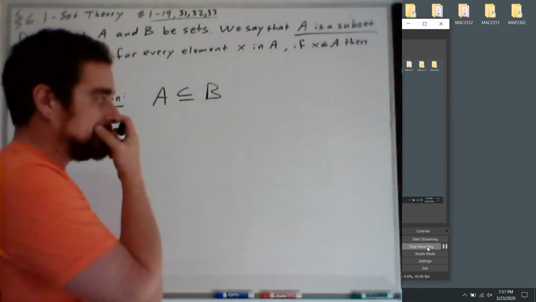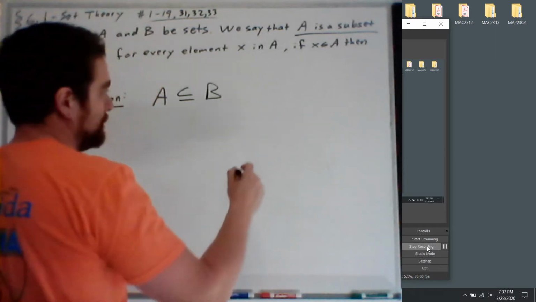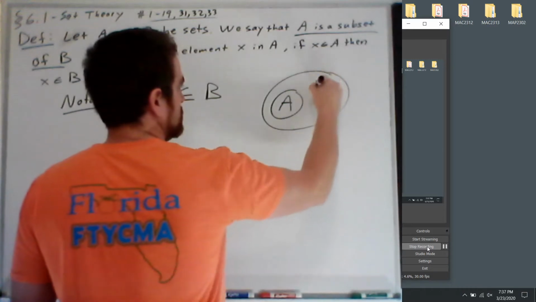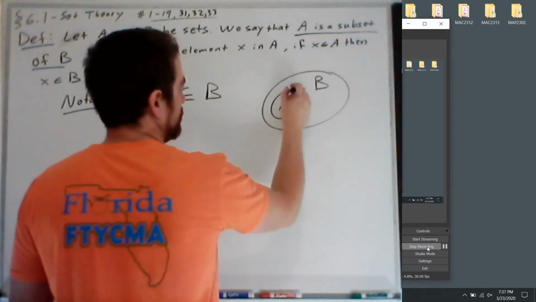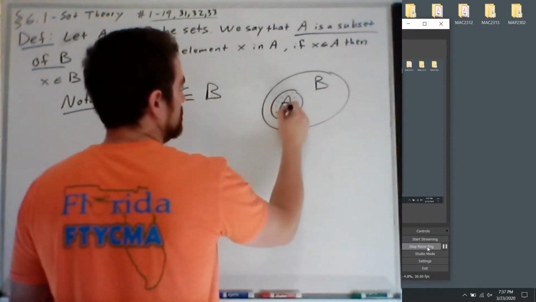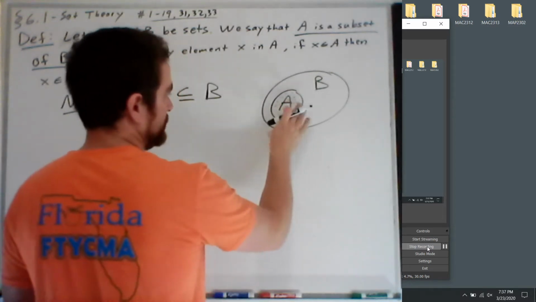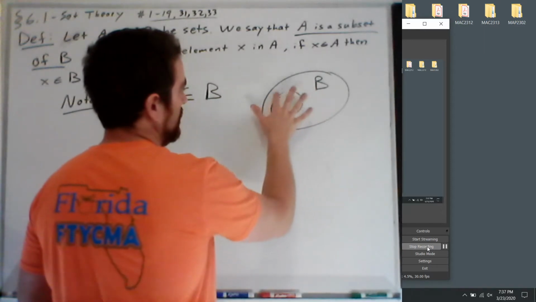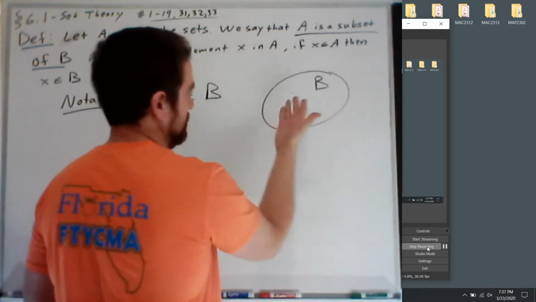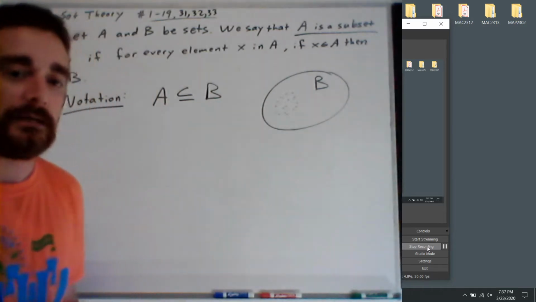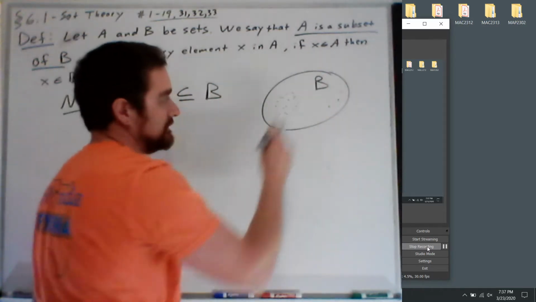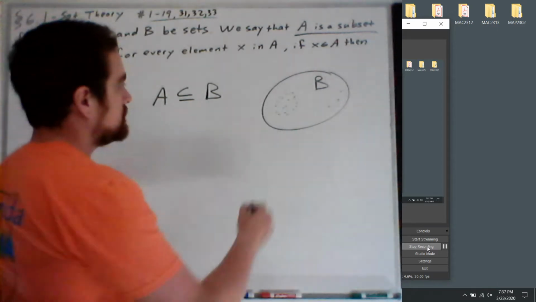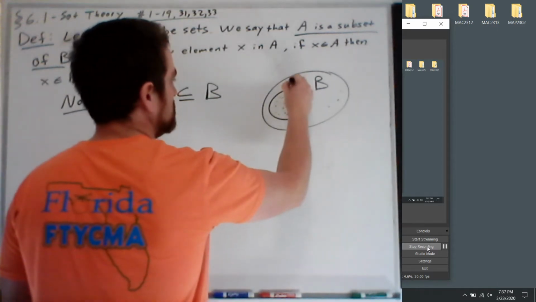Visually, what that looks like is, and I'm just drawing a generic example here, here's set A, here's set B. Every element X that I can find in A, I can also find in B, because guess what? There they are. Every element in A is also contained within B. Right? And there might be some more elements in B, but I was mainly concerned about the set A first. So again, we could call this the subset A.